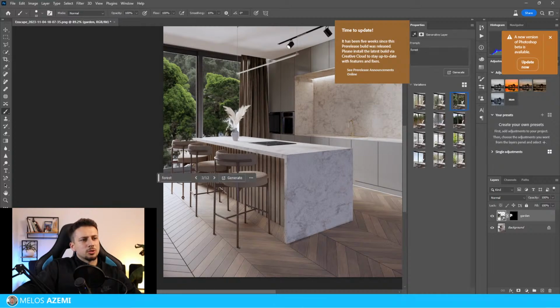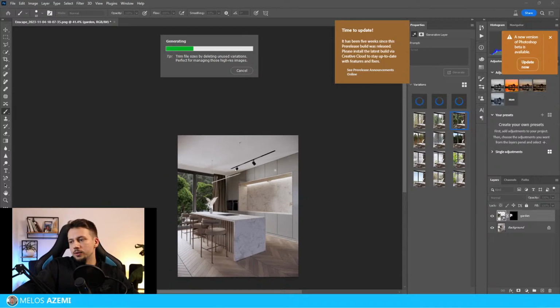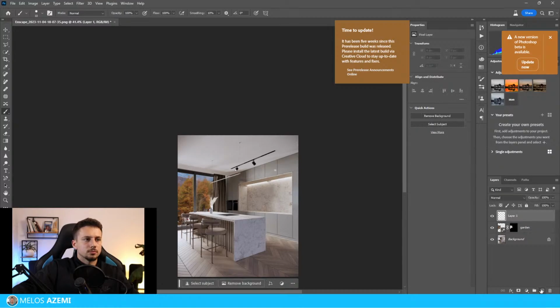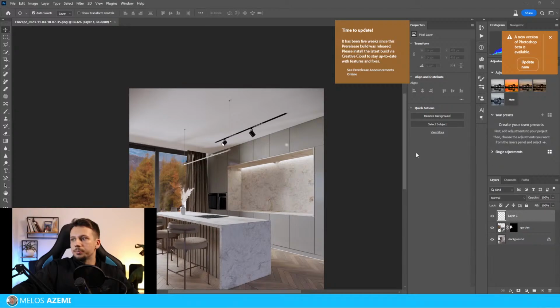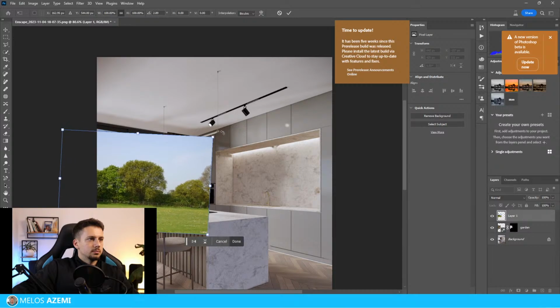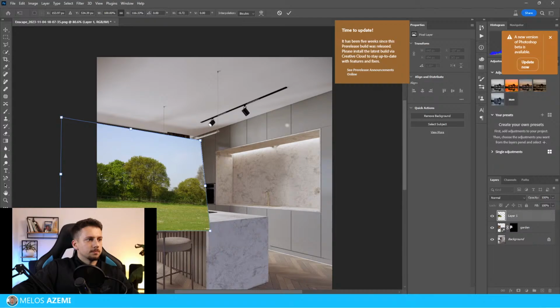Let me just try it once again. Whatever. Basically, I'm just showing you what this can do. If you really want to see this in action, we can actually just put something like this in there. I can just copy an image from Google, paste it here, kind of tilt it a bit to match the perspective, I guess.